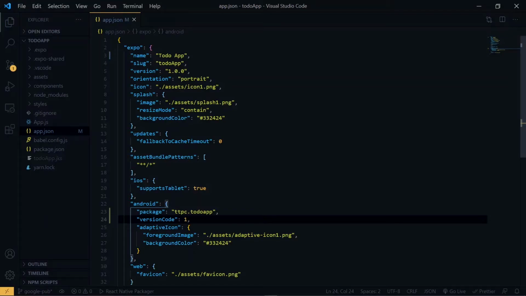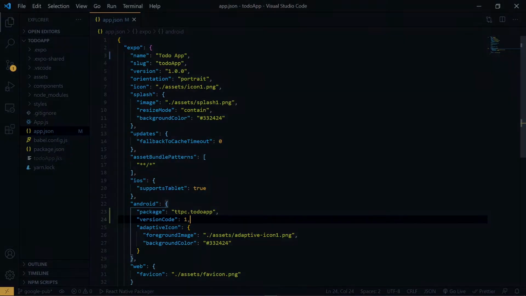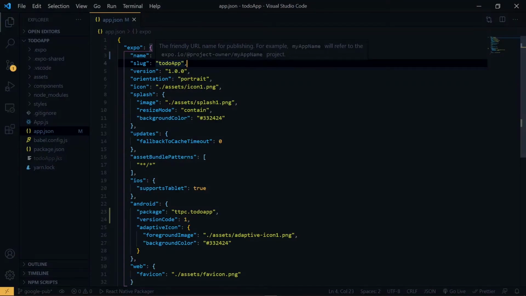For uploading to the Play Store, it is recommended that you make use of Android app bundles instead of the APK. So we'll build an app bundle for our application, and we'll make use of the Expo build and we'll attach some few options. Now I want to make a change to the slug here. I think I've used this same slug already, so I want to change it to something else. So now we'll proceed to build our application by using Expo build and supplying a few options.